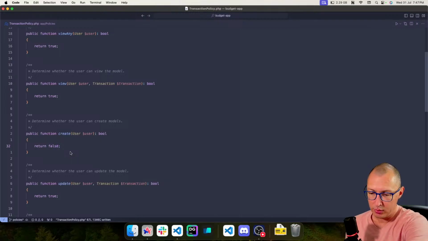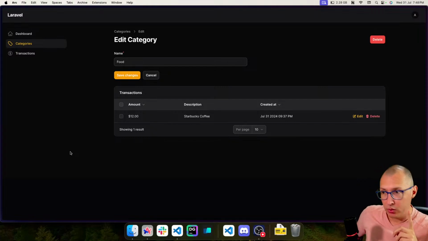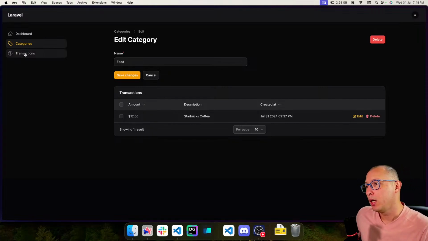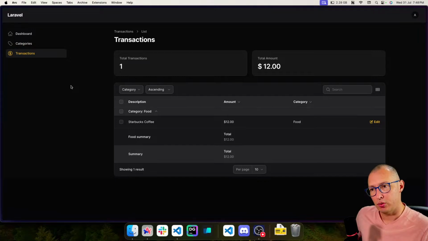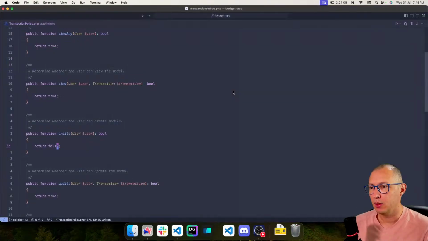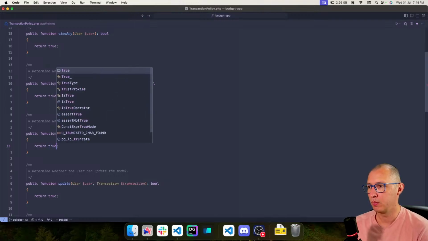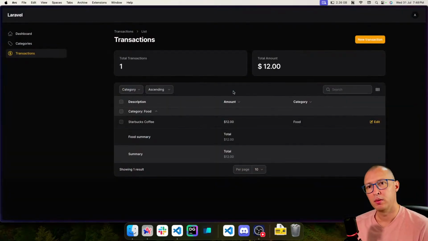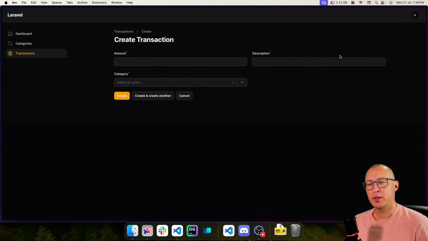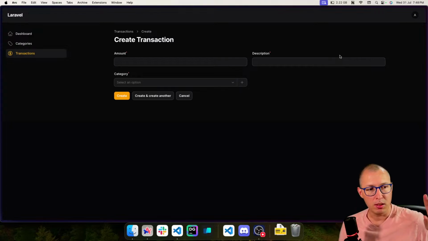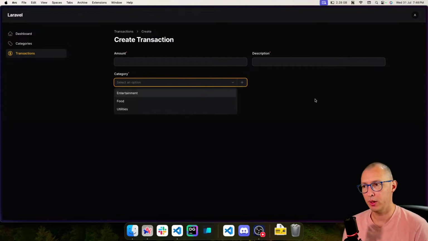That covers creating records. Now, there's another point that I wanted to cover. For example, if I go to transactions and let me allow access to create new records here. When I create a new transaction, I have a drop-down field that basically lists all of my categories here.